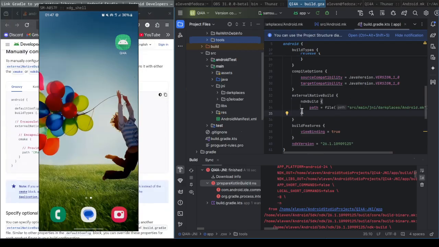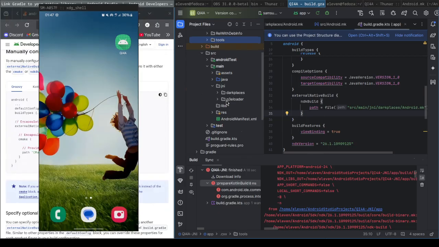And on this previous build, I tried to fix this thing. I tried to load both of these and put them in the library. What I did is that I copied the NDK build twice. So first I load the NDK build path for DarkPlaces, and then after that I load it with the Q3A loader.